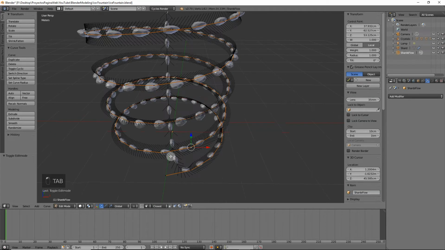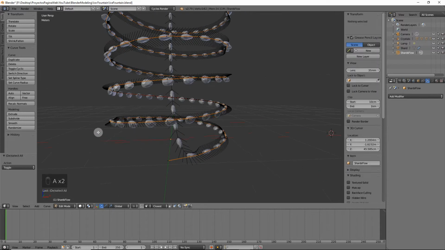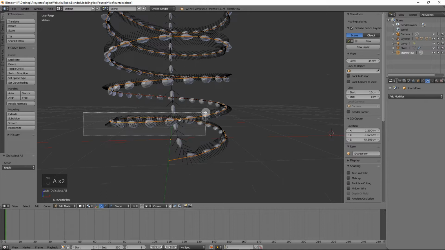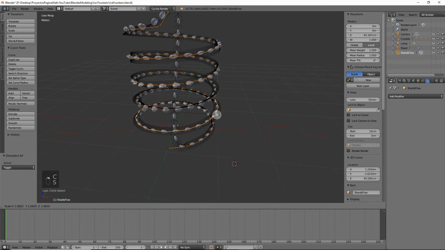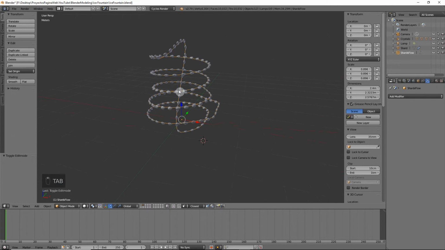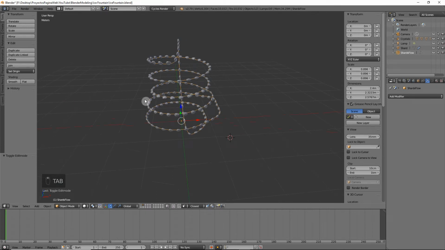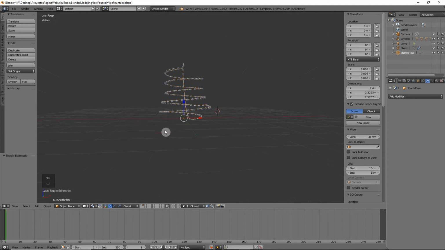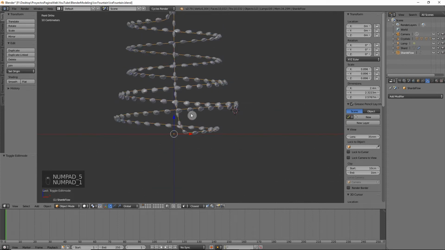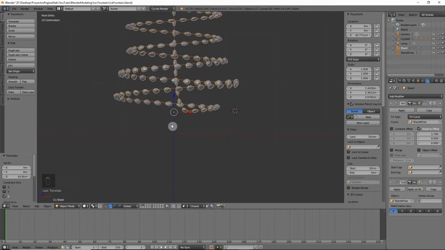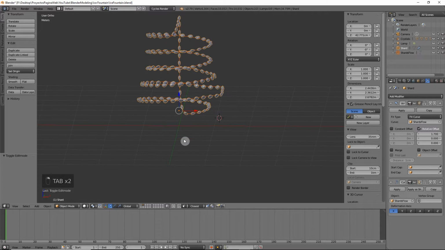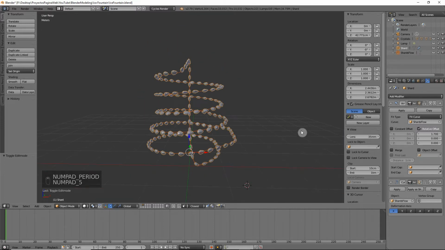Something you can play with now is, for instance, if you select this loop here, you can also adjust it here. You can make this one kind of bigger. Feel free, but you can easily adjust the curve and keep it to your own taste, the way you like it. We have to pull up everything together, because otherwise it doesn't match the origin point anymore, and that becomes a problem.